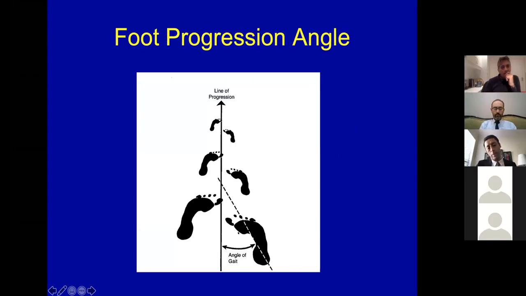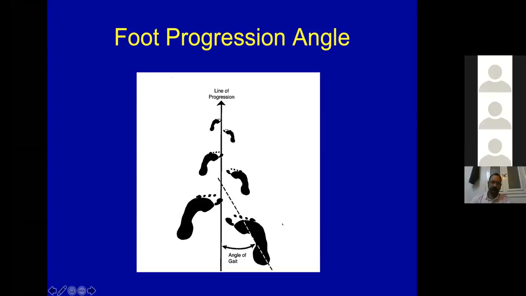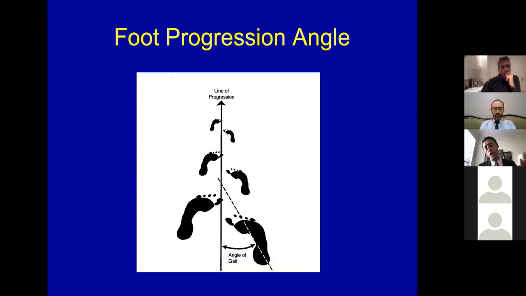After looking at the kid walking, you will have an idea if the kid is walking with the feet turned in or the feet turned out, an in-toeing gait or out-toeing gait. When you look from the bottom up, from the feet up to the knee, you look at the position of the kneecap, or the patella, and whether the patella is turned in or turned out. You have an idea what the situation is.